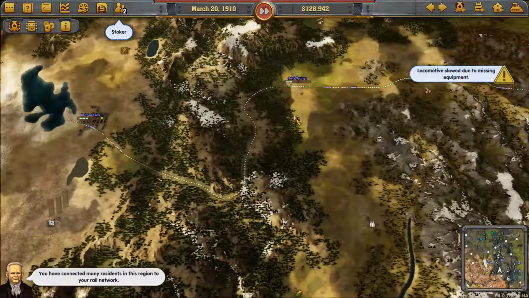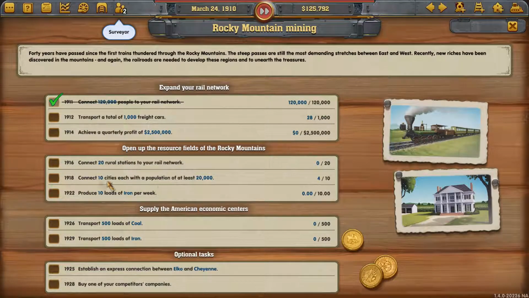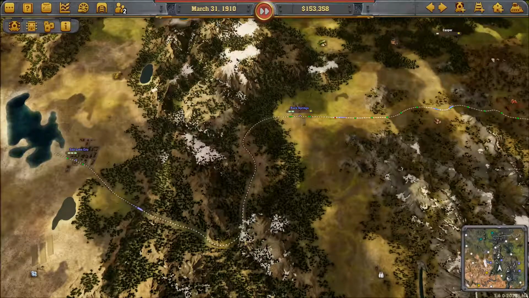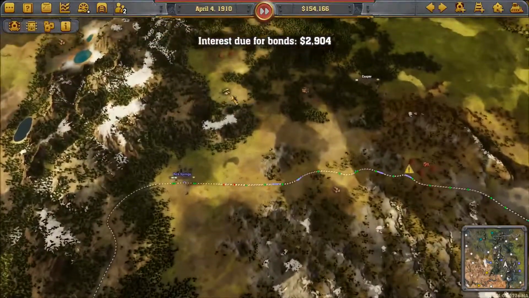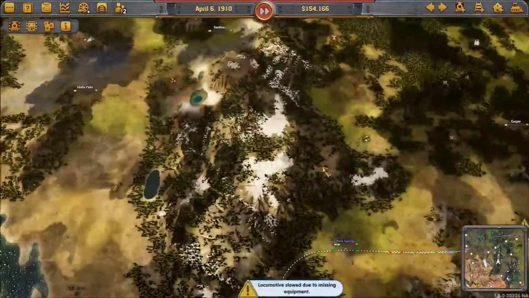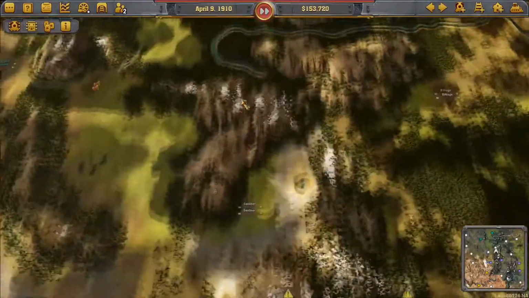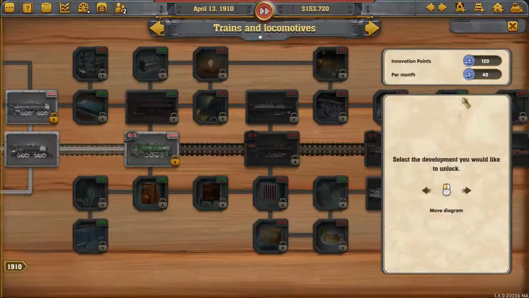So what we need to do now is focus on connecting more cities and dealing with our freight. So I'll get this second line that I've already got pre-planned, get that put in, and then we'll move on to some of these other businesses, generating profit, growing a few cities, connecting up more cities, making sure they've got at least 20,000 population and so forth.